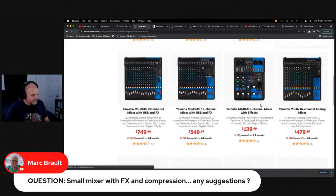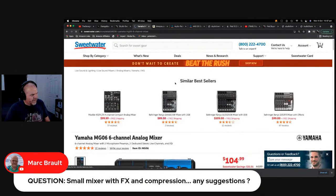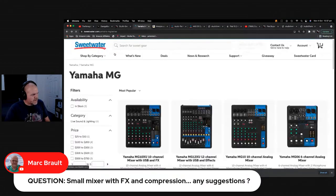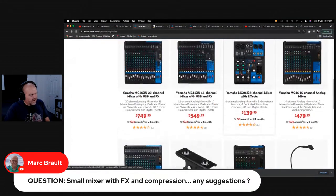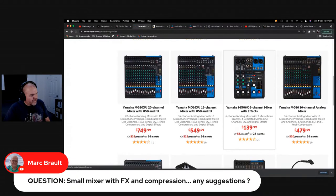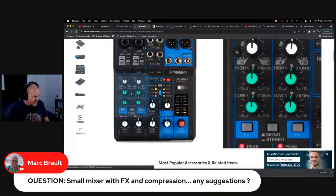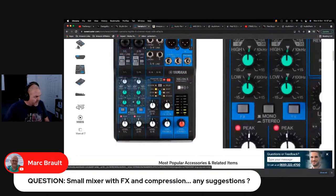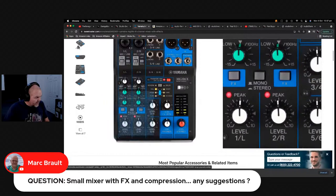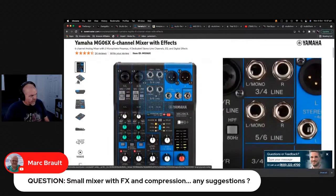Hang on. You can have a dig around in your own time. You'd probably want the USB version. Hang on. Back here, was it down here? MG6, there's something like this. So anything in the MG series, and I'll just make sure that these do have a compressor on them, because some do and some don't. Maybe that one doesn't. Yeah, so you will have to dig around there.